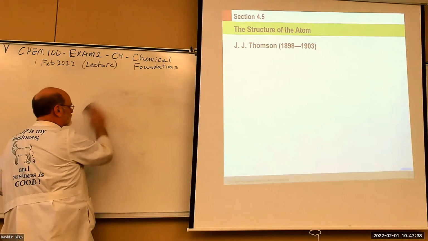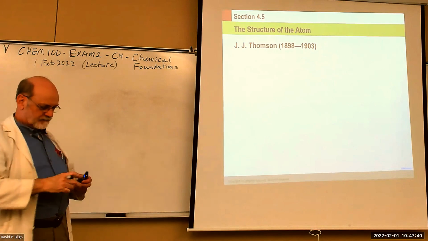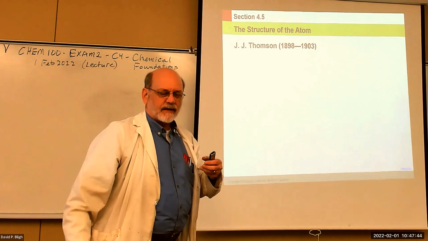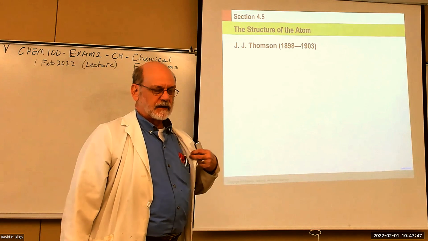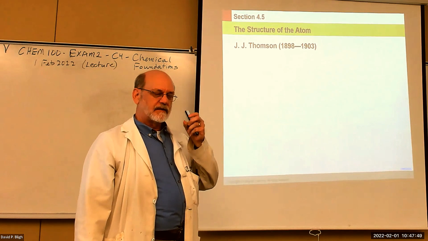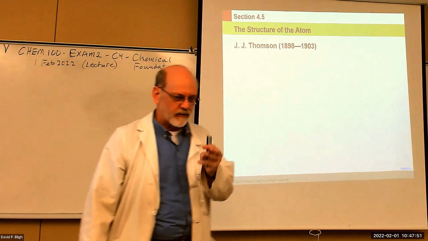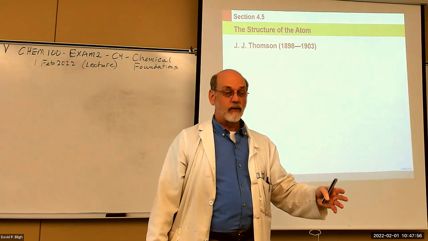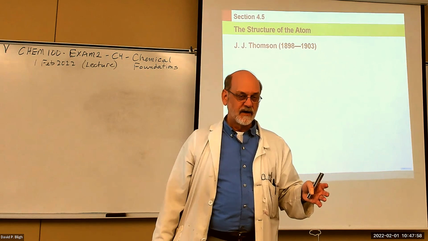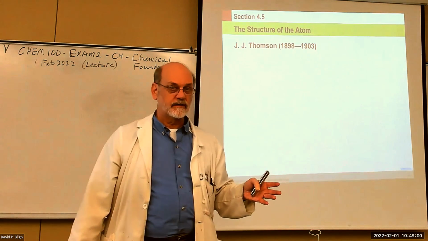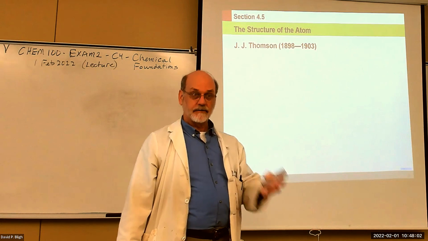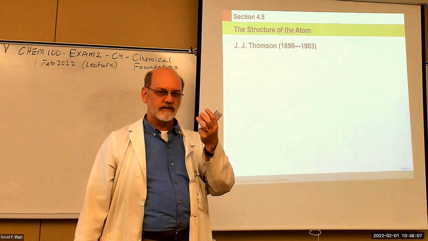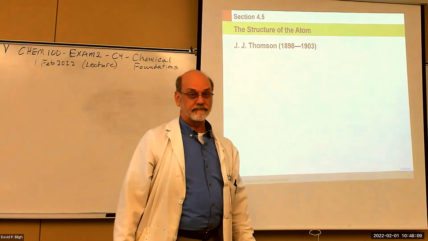Now, we're going to get a little more history. I've already said that atoms are not indestructible, and the atom of one element is different than the atom of another element. Now we're going to find out why that is. Why is one element different than another element? Why does it behave differently than another element? We need to know something about the internal structure of the atom in order to answer that question.